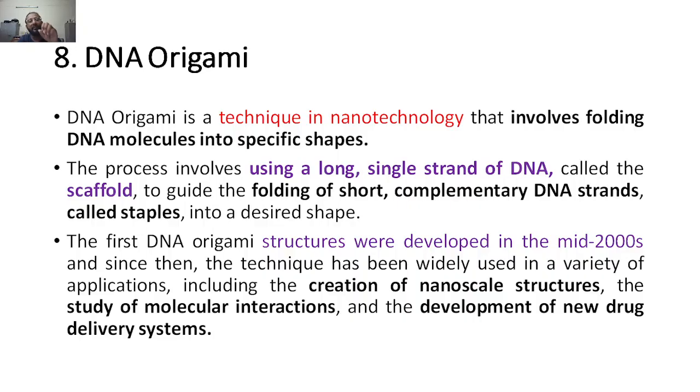We can load only 10% of the drug inside this particular DNA origami or drug delivery system. Then you can directly inject it into the nerves, or it can be taken orally. Oral drug delivery and transdermal drug delivery can be done, so that it will directly go to the specific point where the drug has to be delivered. For example, if it is a cancer tumor, it will go to the cancer tumor and deliver the drug.